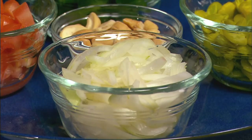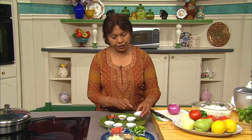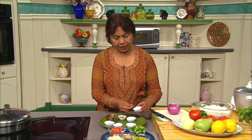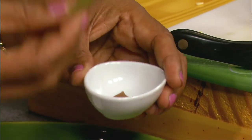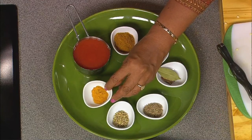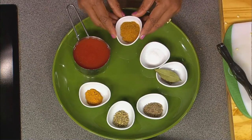Now let me go through the spices, okay? We have 2 to 3 slivers of cinnamon sticks. See how I did this? Cinnamon usually comes in a long bark. You just make it into 2 or 3 small pieces like this. And then I have 1 bay leaf, half a teaspoon cumin seeds, half a teaspoon fennel seeds, half a teaspoon turmeric powder, half a cup of tomato sauce, 1 teaspoon curry powder, 1 teaspoon salt and a 1/4 cup of cashews.